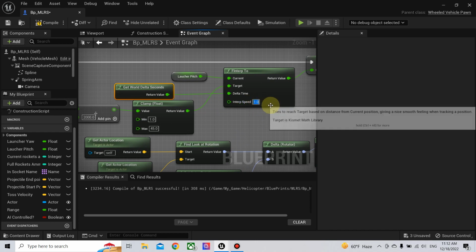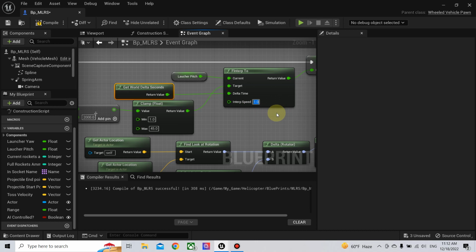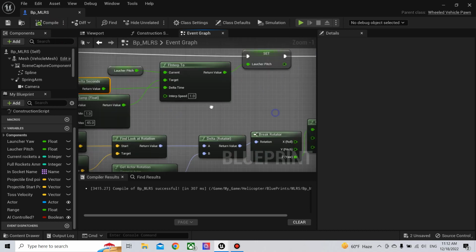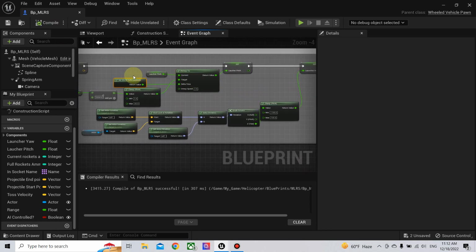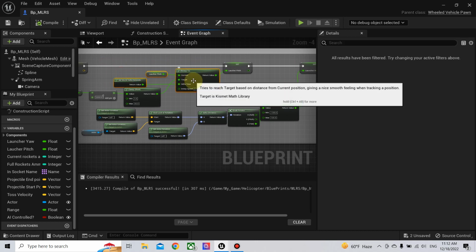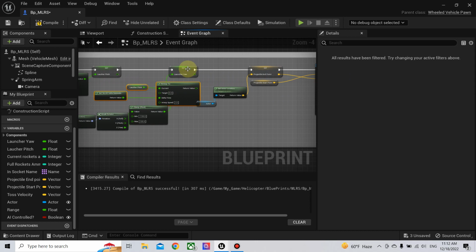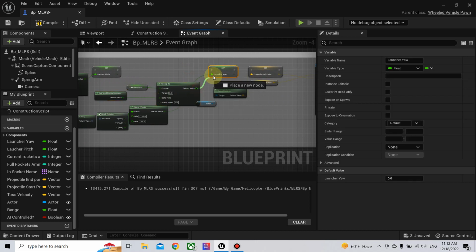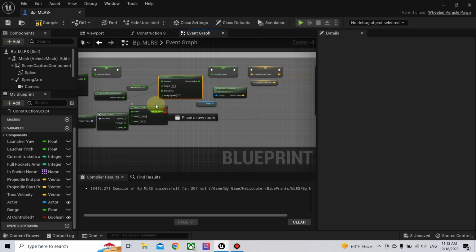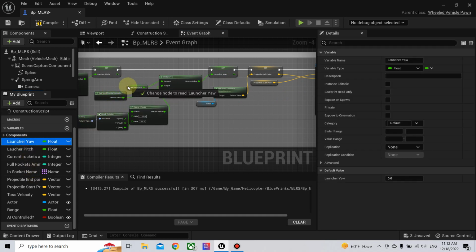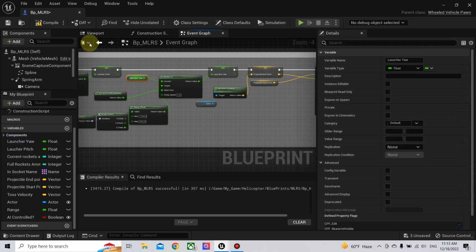If you want it to be slower, put it below 1, but not 0. If 0, it will snap to target. The same, we'll copy this and use it here in the U. But remember to change the pitch, this to U.